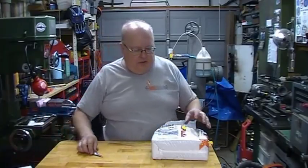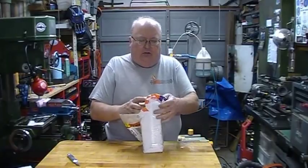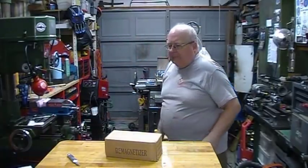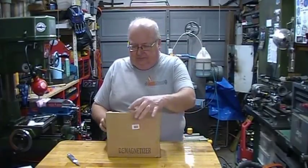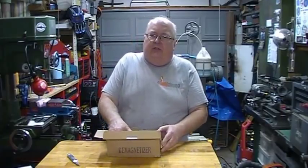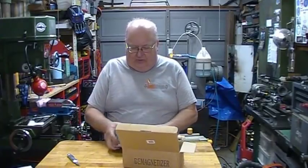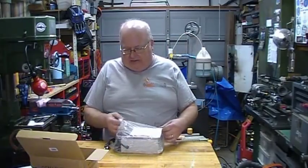The other thing that I got, the tool for the shop, is a demagnetizer. With all the surface grinding that I've been doing lately, everything in my shop is becoming magnetized. And so I thought it was time to get a demagnetizer.